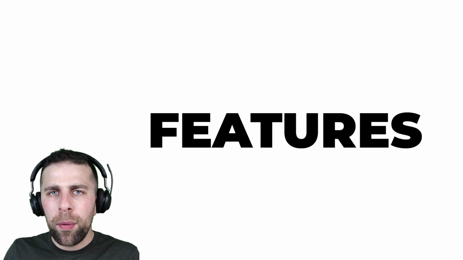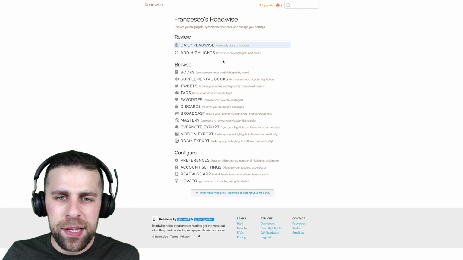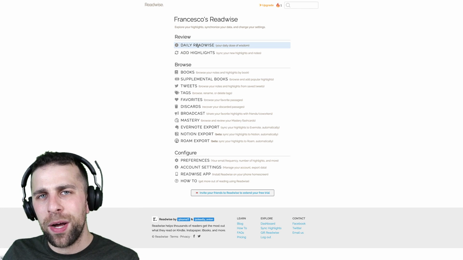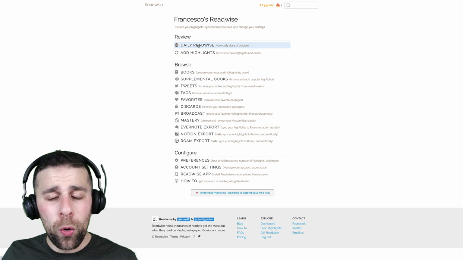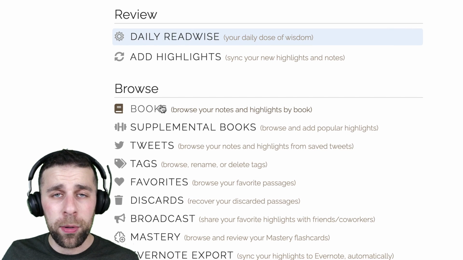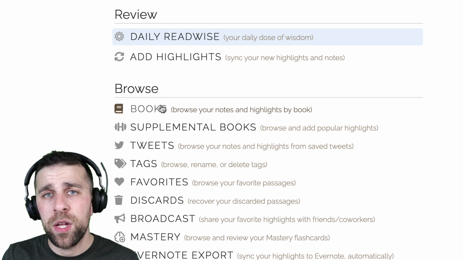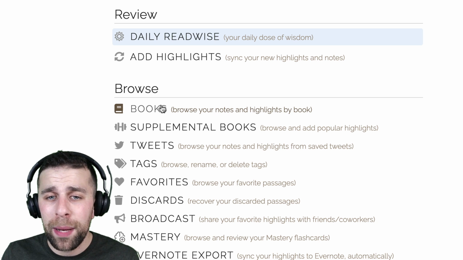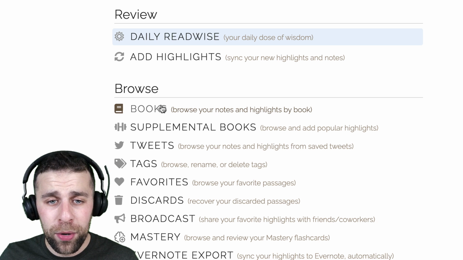So I'm going to show you probably the most impressive part of the tool. And this is actually going to be inside of the Readwise Lite plan. So you can press daily Readwise. If you've got all your books connected, you can access your books and browse the library here. For example, if you wanted to connect up Kindle and things like that, their books will appear, which is very cool. So you can basically import your library there.